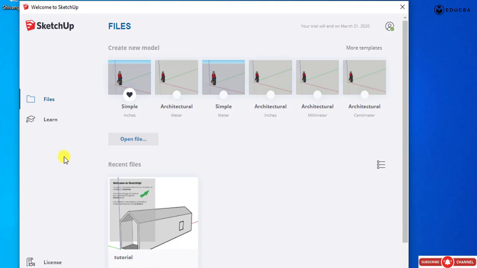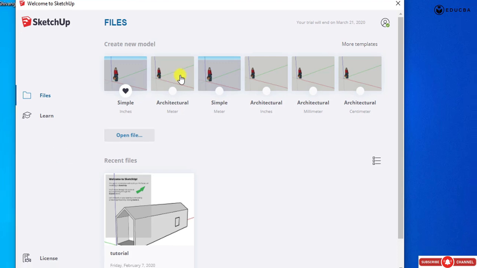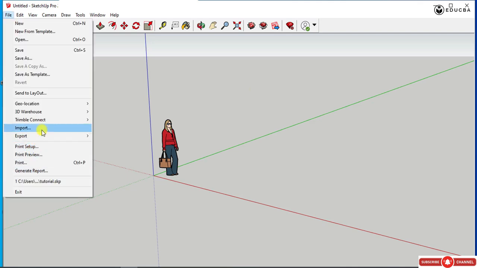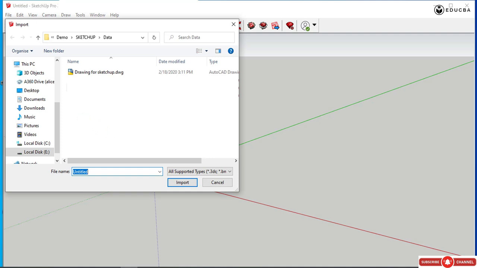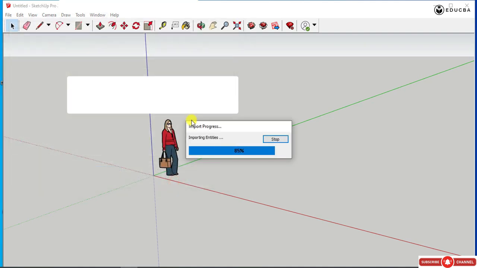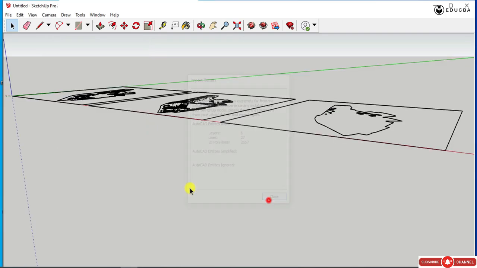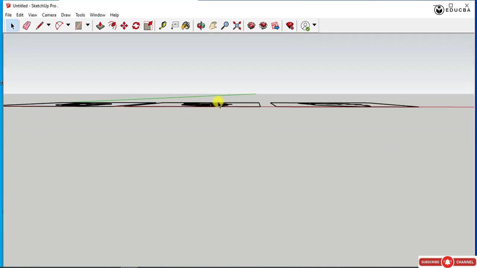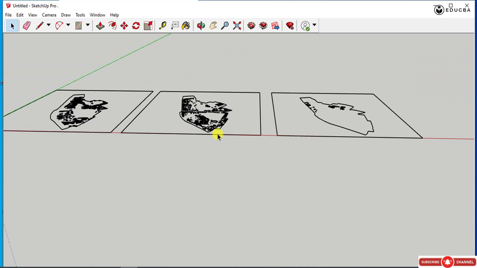I am going to use Google SketchUp 2020. Download it from sketchup.com. Template would be architectural meters. This is the trial version of Google SketchUp. Import the file where it is located. So you can see the drawing is on the same plane. Otherwise you will see the elements moving up and down.